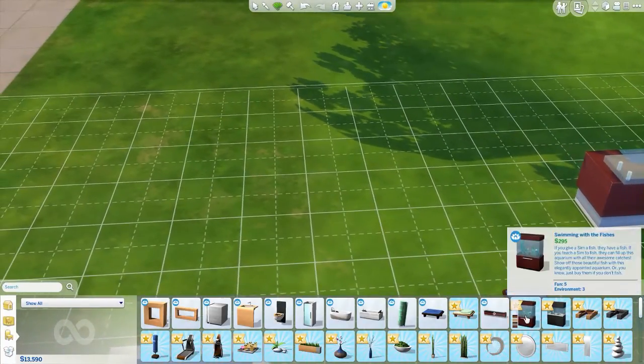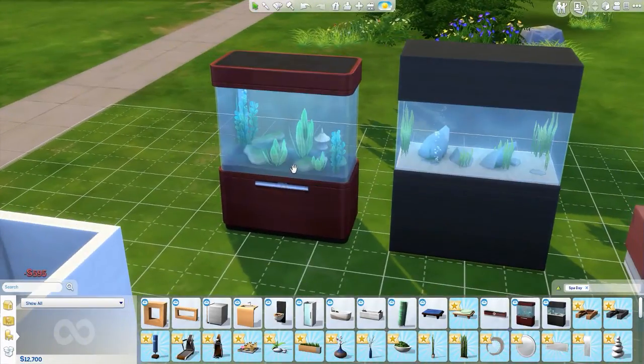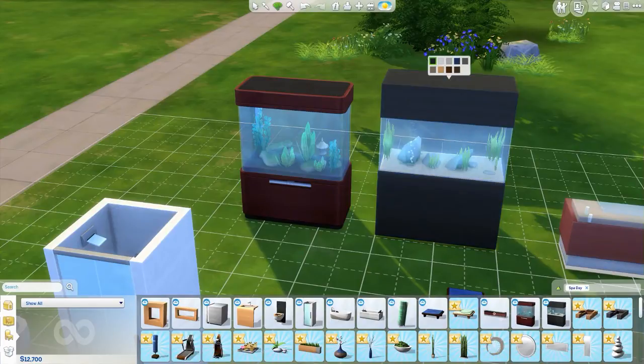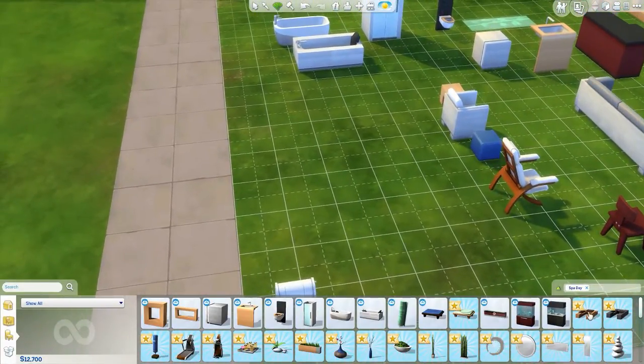And what everybody saw in the screenshot is we have two new aquariums that are so modern and sleek. I love these. And you could put fish in them, any fish that you catch, I believe, but you can't feed the fish. And I didn't expect they were gonna feed the fish, because this is not a pet expansion pack. We'll probably be able to feed fish once a pets expansion pack comes out. So they come in these colors. I'm definitely going to be using these. If you guys don't know, I'm in love with aquariums. I love it. Let's move back to the front here and put the next thing down.